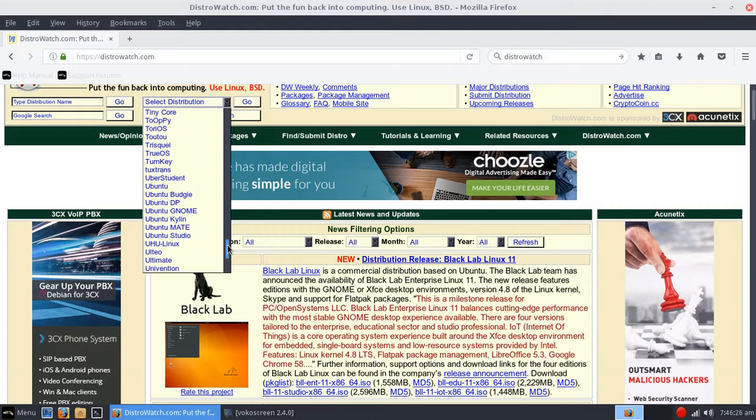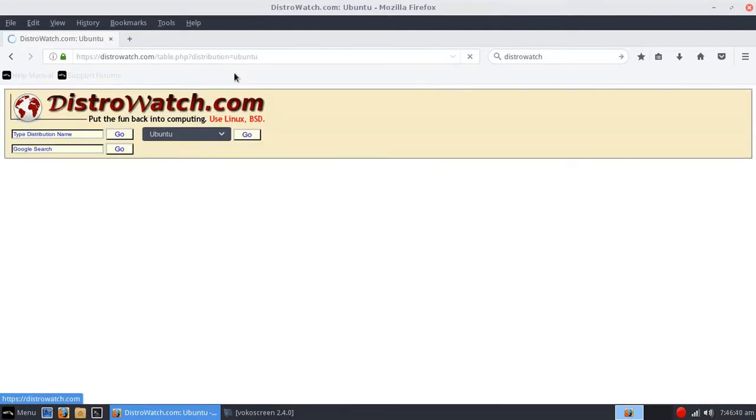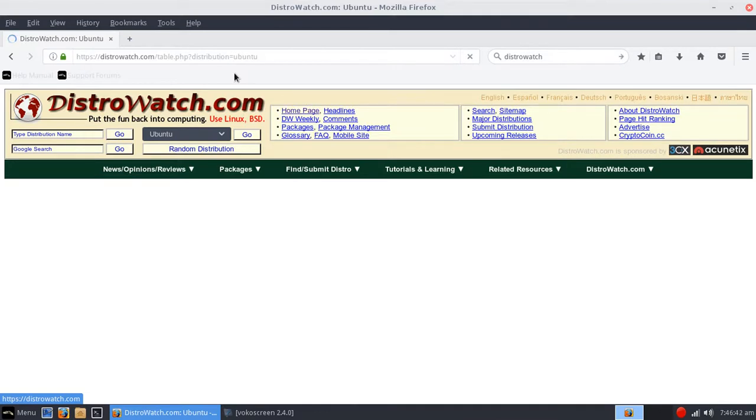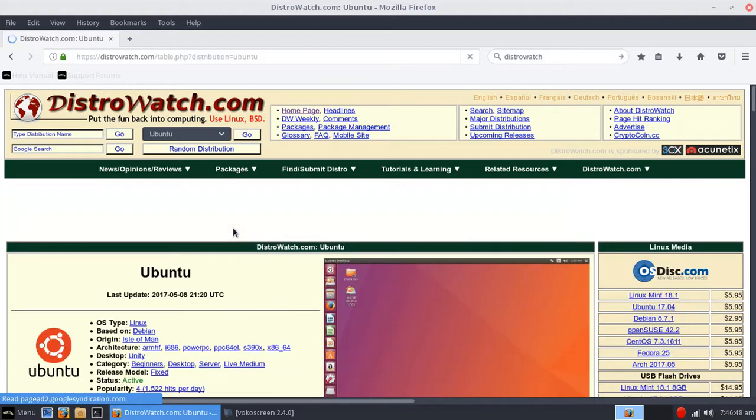Here, just plain Ubuntu. So there's another one you can look at, but I just want you to see what the page is going to look like when you click on it.